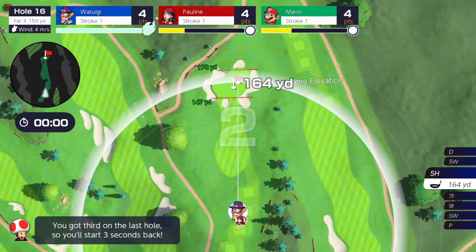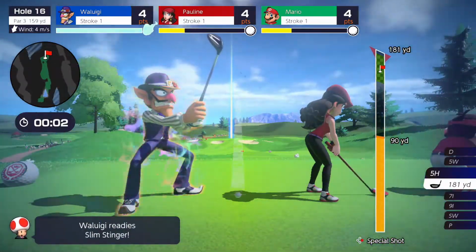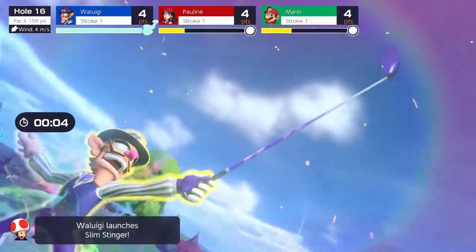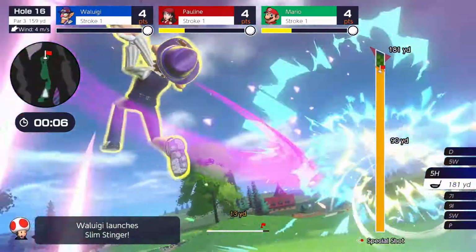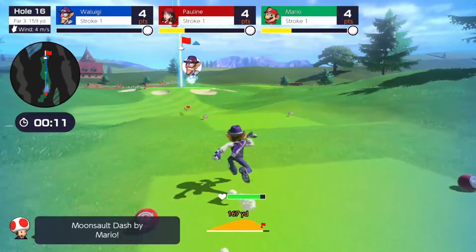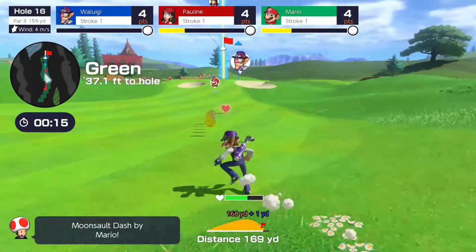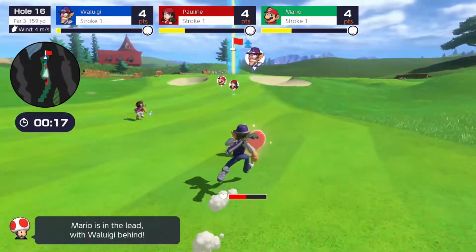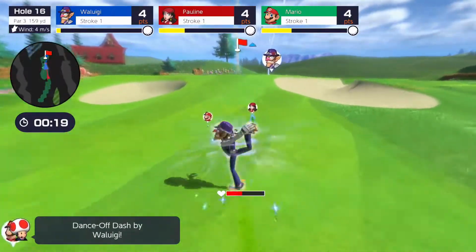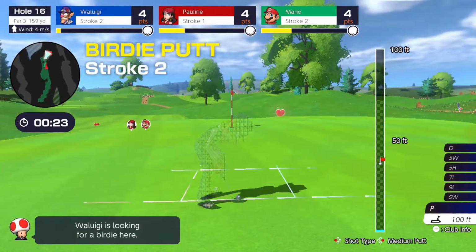So I want to go over here. I'm going to hit my L because I've got a special shot then, and then I'm not too sure what happens with this one, but we will see. It's unaffected by wind, so I should have aimed it straight at the thing. 37.1 feet to go. There we go, that was quite nice actually, got me straight to the golf ball.